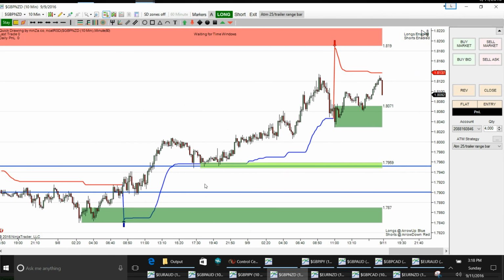Pound New Zealand, same thing. This is a super trend. As you can see, set on longs, buy signal call here, and you can see it just took off. Now we're going to get that retracement, short signal, and it's almost pulled right back to the ATR here. And it's definitely going to go down because the New Zealand dollar and the Aussie is going to get stronger up until 1:30 in the morning. Then I'm going to be looking for possible buy entry. Okay, that's what I'll be looking for on that.